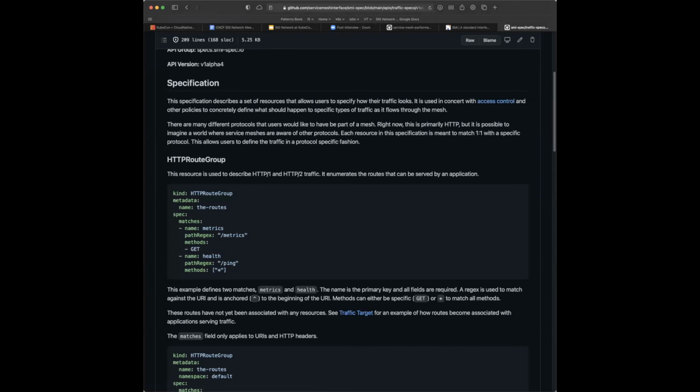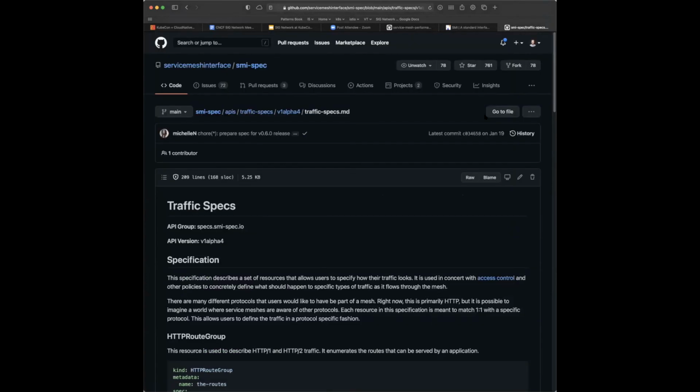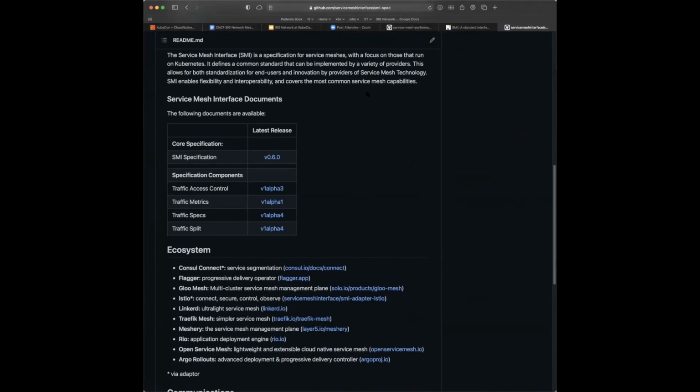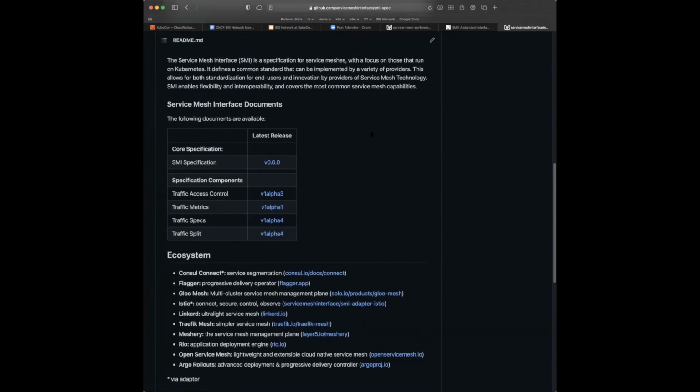In terms of scope, I'm not really sure if we have an outline of what the scope is necessarily in writing. But to me, I think it's really to provide a common interface so that there could be a unified ecosystem around service meshes. So lots of tools being able to use the functionality that service mesh provides without actually having to be implementation specific. Anything in that direction, I think, is the right direction, in my opinion.